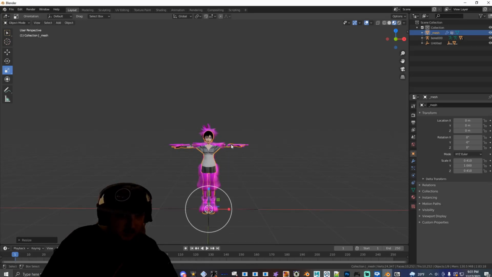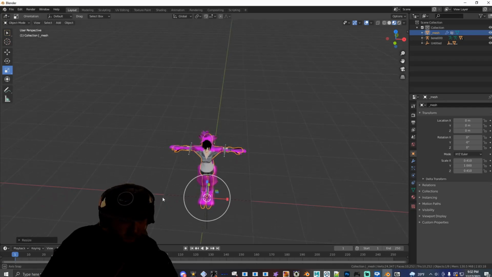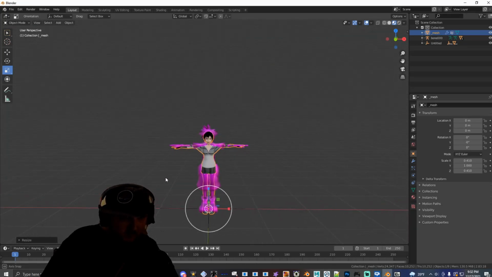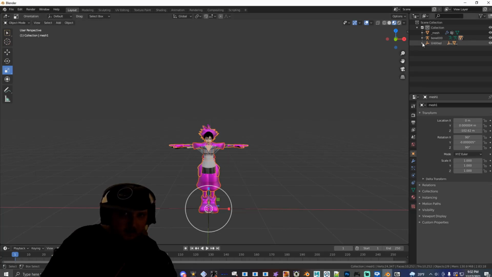Okay, as you can see, her arms aren't completely lined up, but that's fine. They don't need to be completely lined up as long as they're still aligned with Sora's arms, Sora's hands. And then, let's see. Why isn't it showing Sora's bones? Oh, it is. Okay, and then delete the Sora mesh. Alright, hold up.